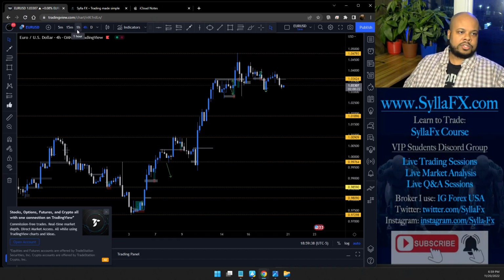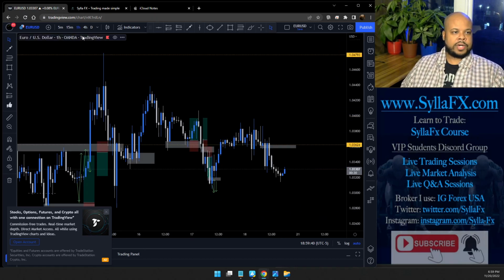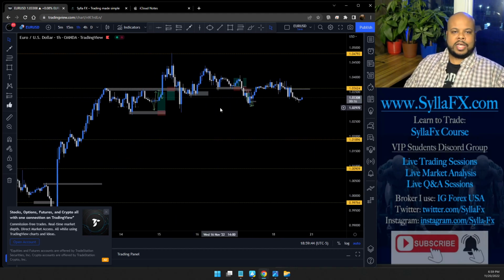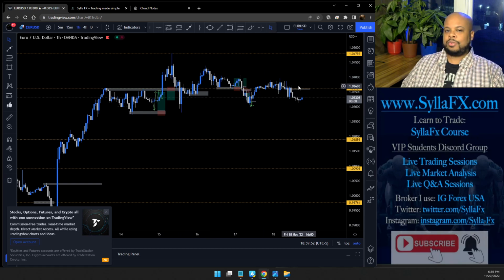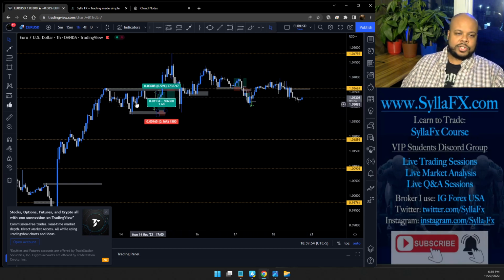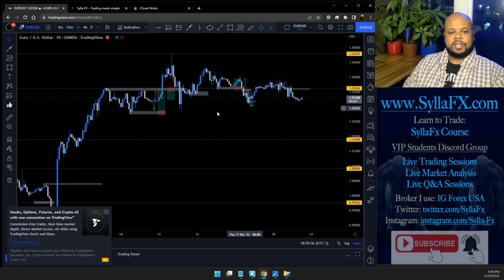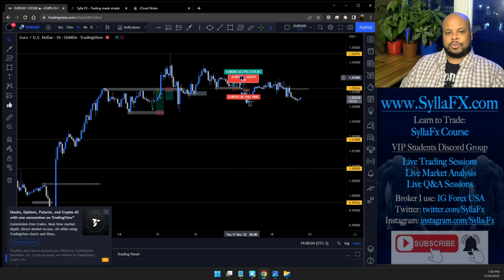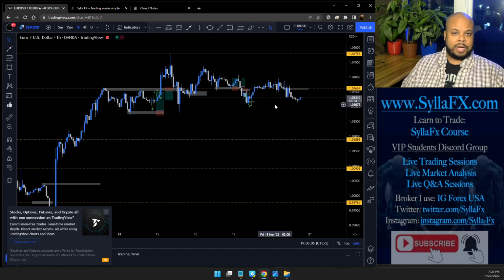So we'll move down to the 1-hour chart and look at the general direction of the price. If we zoom out a little bit, we don't really have a good direction. Price is consolidating in a channel at the moment. We do seem to be creating lower highs, lower highs, lower highs, but we're not actually creating lower lows yet. So we don't really look for sell positions at this point. Based off of this alone, even though we are creating lower highs, I'm still looking for a buy position here.